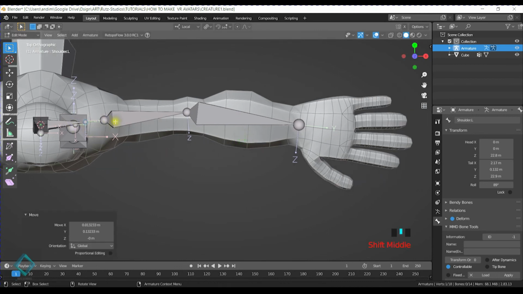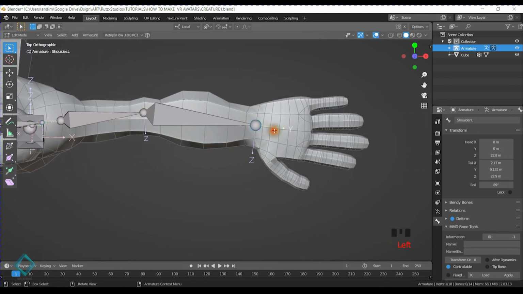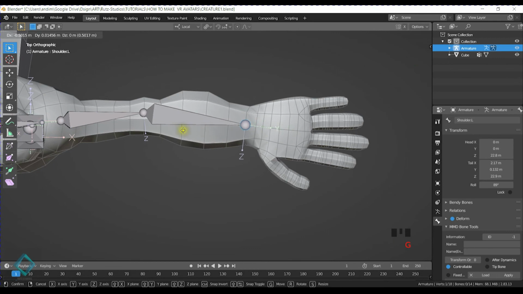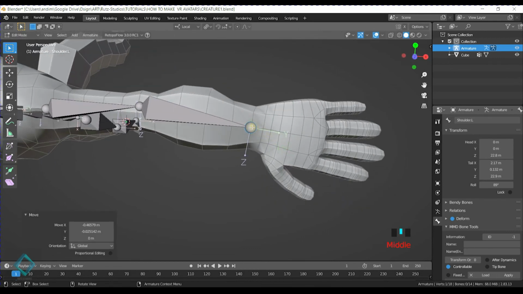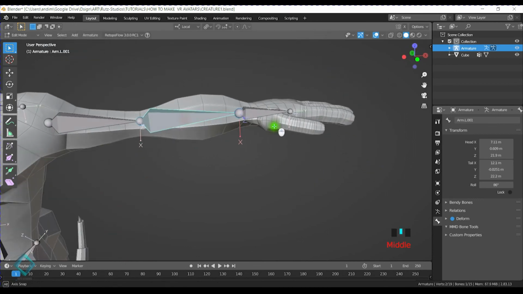There. You want to have that as aligned as possible. This should go here because this is the bending line that we want, and I'm going to extrude all the way down here. So this one is the forearm.L. This one is the hand.L. Perfect.